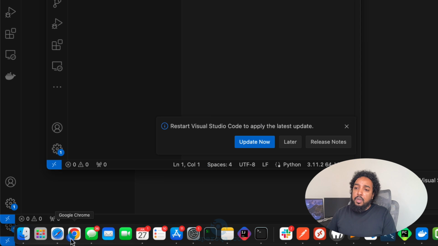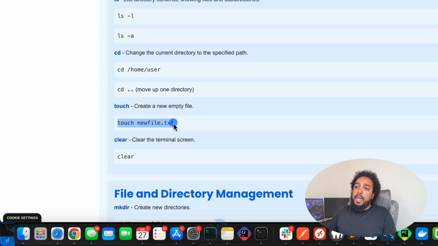It's just touch. So when we look at this cheat sheet here for the Mac, we just looked at touch. So we saw how to create a directory and we saw how to create a file, and we're going to continue to look at how to manipulate those. Once we create them, we need to copy it, we need to move it, we need to delete it, right? We need to manipulate that file or directory. Then we're going to look at that. That's a little bit more interesting. Actually, this one is pretty straightforward, right? So let's keep going.